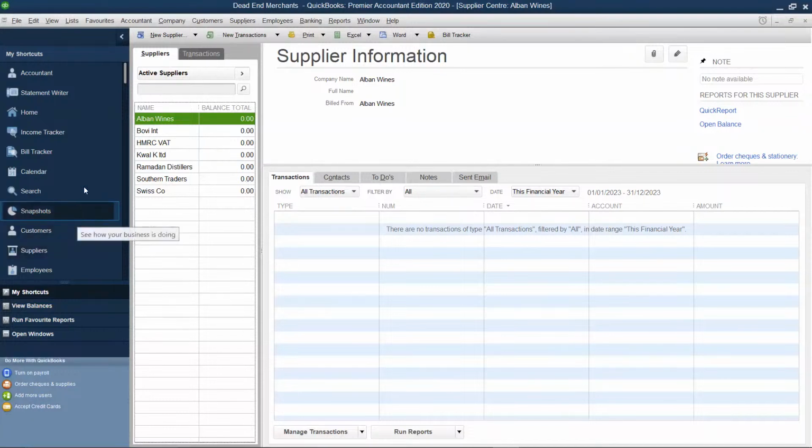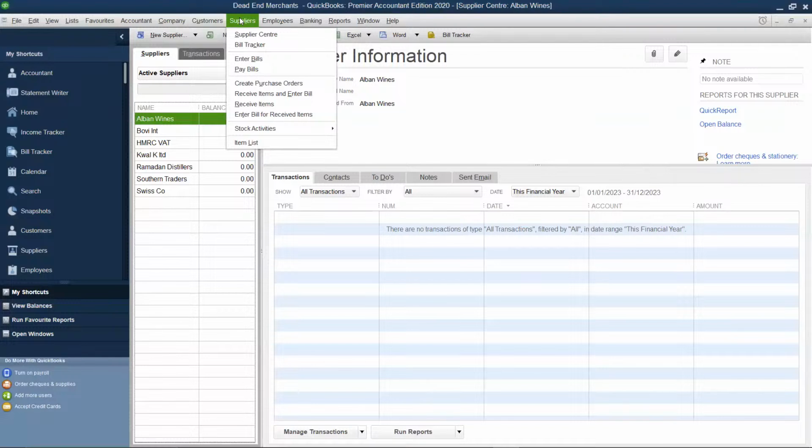Tony, please don't use the shortcuts. I'm talking about the tabs: file, edit, view, lists, favorites, accountant, company, customers, suppliers. That is what I want you to click.